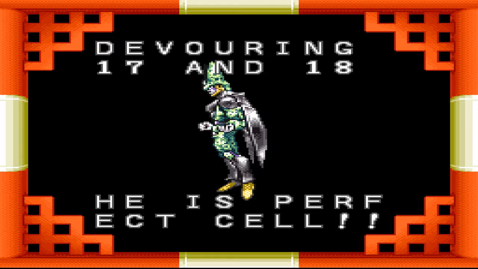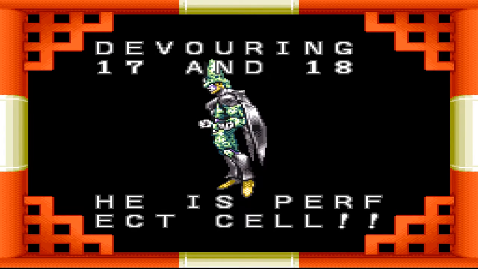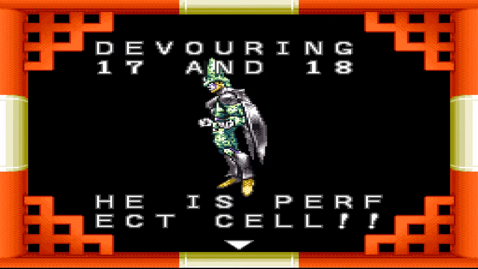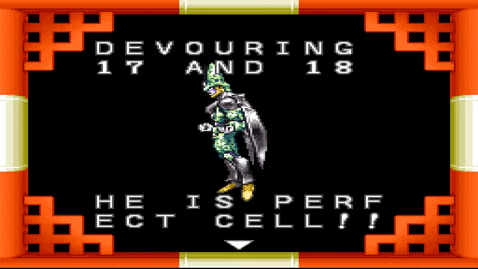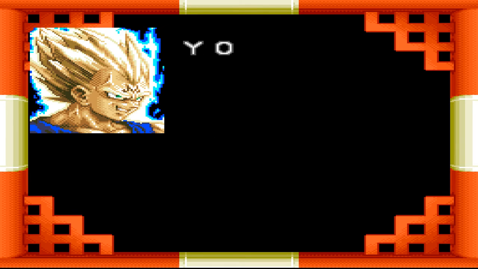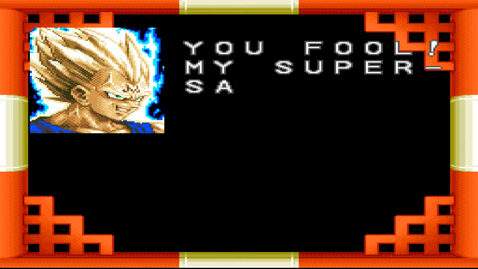So even if we lose the fight in this game, the story mode progresses, so we reach Cell no matter what, and he is perfect Cell. That's why 18 and 17 got cut, and 16. Cell is very strong and seems to be winning. Then Vegeta attacks. Yeah, I like playing as Majin Vegeta in this game. He not only looks great, but has great moves too, and is fast.